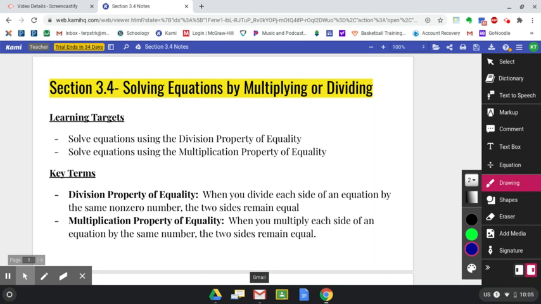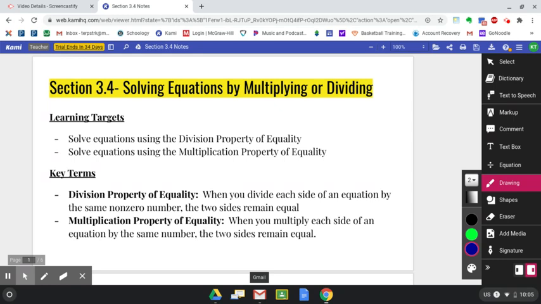All right. Just like the addition and subtraction properties of equality, multiplication and division is just saying when you divide each side of an equation by the same non-zero number, the two sides remain equal. Okay, that one you have to add in the premise of non-zero because it's undefined to divide by zero. So if you check in your calculator, if you take 15 divided by zero, you'll get an error, right? And it usually says like divide by zero error or something like that. It's because it's undefined.